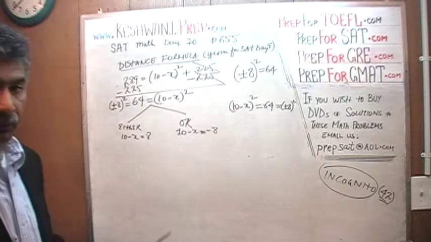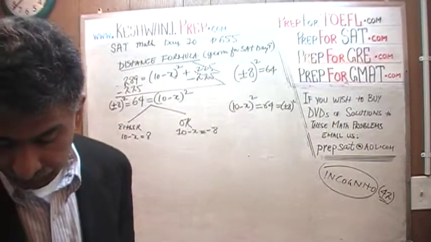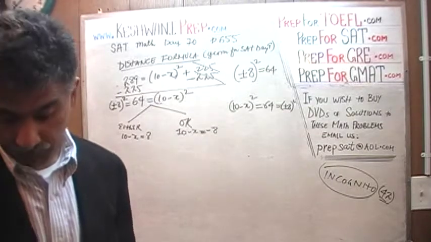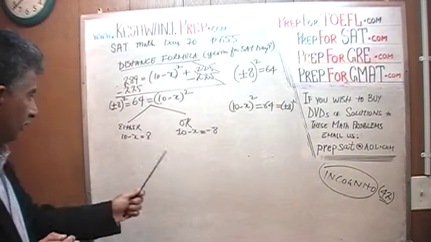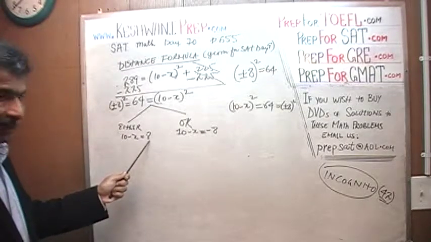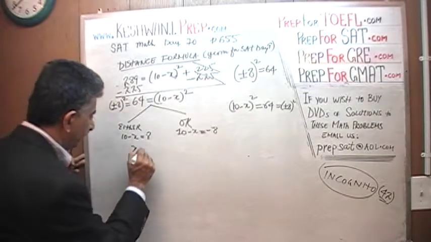There are two scenarios. We're going to have to solve for both. Which is why, if you pay attention, you will see that it says, what is one possible value of x? That tells you that there might be more than one. Of course there is more than one. We're going to solve for both of them. So if 10 minus x equals 8, you bring the 8 to this side and x to the other side, and you will find that x equals 18.